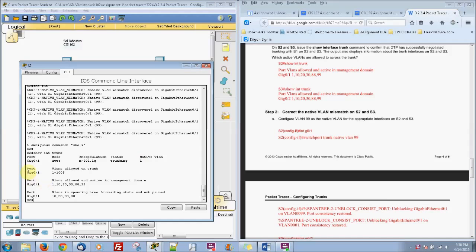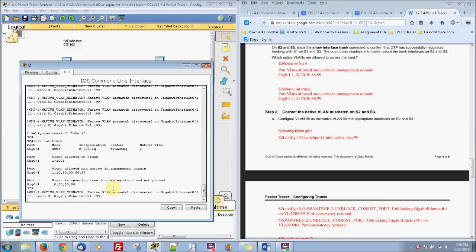So there we go. So you see the gigabit port number 1 right here. And it shows you all the VLAN interfaces. So gigabit port 1 has VLAN 99 and has all these other VLANs right here.